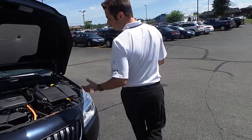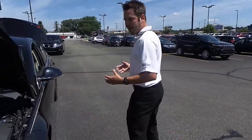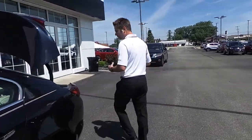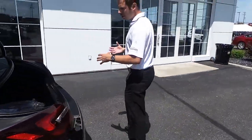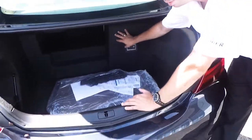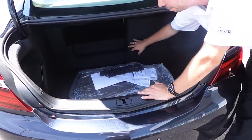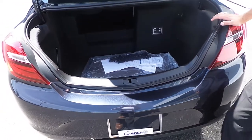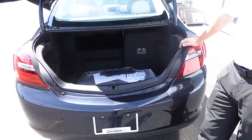Coming around the back side here, I want to show you it does take up a little bit of extra room in your trunk. Although we still are one of the very few hybrids to still have a pass-through on the back. Still got a large size trunk, but you can see back here I have my electronics and my battery — that is where the heart of the electronics and the power storage is for the ESS system.